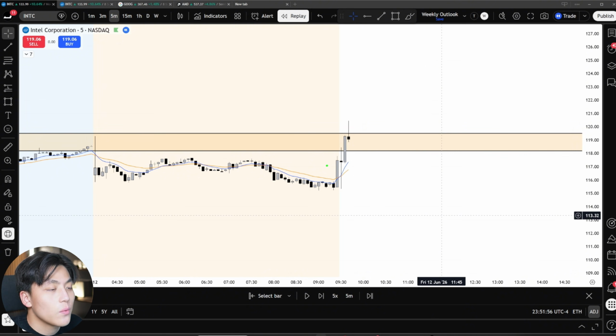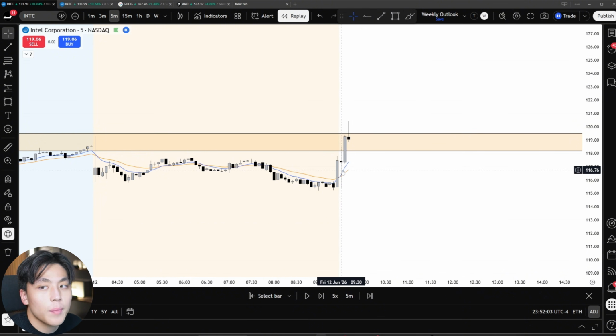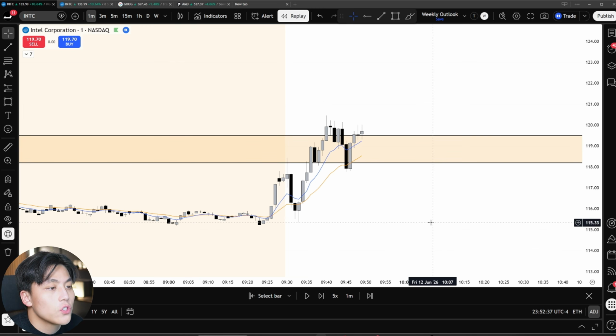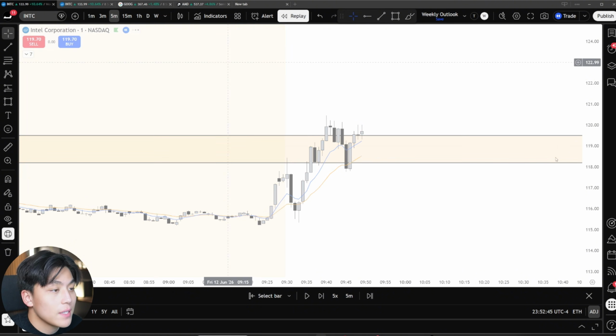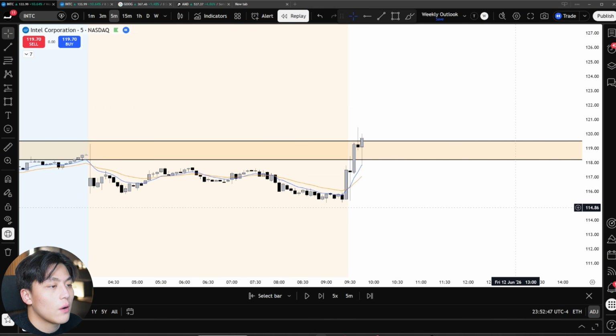So as you can see, right off the bat, within the first 15 minutes of market open, we're pushing towards the upside. What we're going to be looking for on INTC is really the break above, retest for continuation towards the upside. So as you can see right here on INTC, we're pushing towards the upside. We're maintaining above our 5-minute range high. On the 5-minute time frame, as you can see right here now as well, buyers are stepping in and we're closing back above our previous day highs.